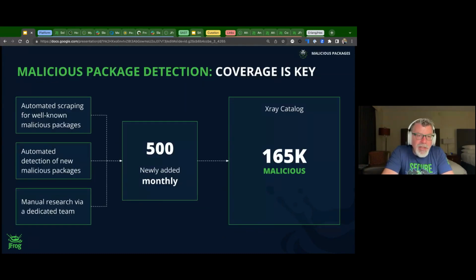Now, with malicious package detection, it's really funny that most of the time people just look at some of the standard package types and things like that. But what we've done is that we are a CNA, right? We're a CVE Numbering Authority. Most companies out there who provide this level of data just scrape it. We actually go ahead, and in our research team, we have a lot of AI components behind the scenes reading this information, and we're constantly finding more and more malicious packages. Actually, I'll be honest with you, the amount of packages that we're starting to find out there freaks me out a bit. It's getting worse instead of better. We are uncovering more and more all the time. And every time I read the reports, instead of it going down, a lot of people are doing more and more attacks out there.